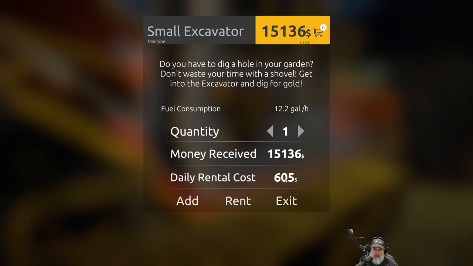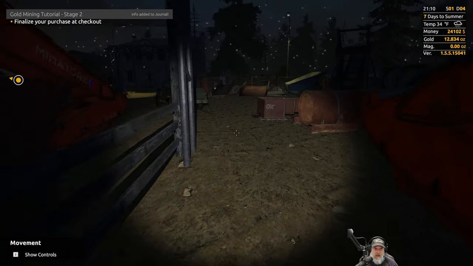But you could rent it for $605 a day. So that means if you rented it, you'd have to rent it for about 24-ish days before you paid this much for it. So if you're going to have it for at least 24 days, it's better to buy it. But anyway, we're just going to do what the tutorial says. Okay, so we'll add that to the thing.